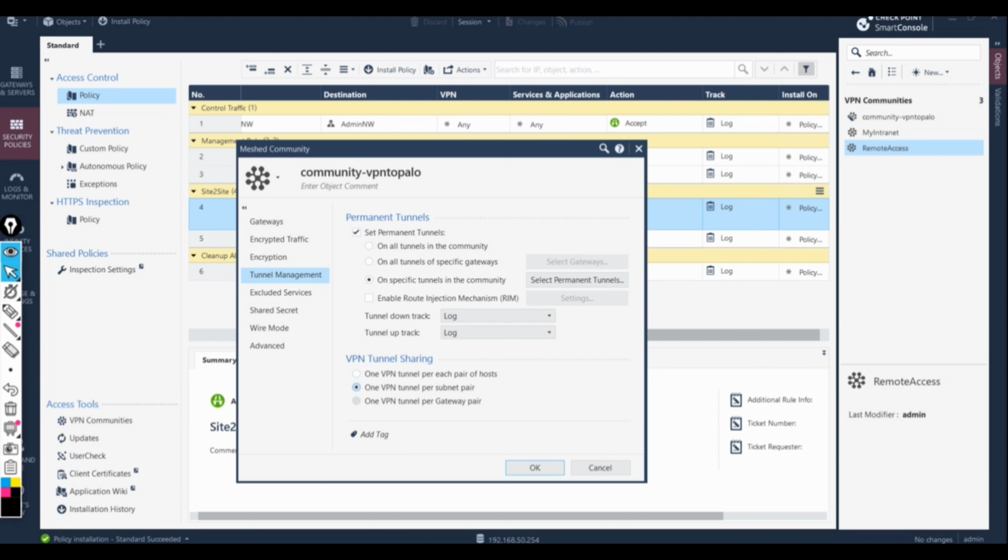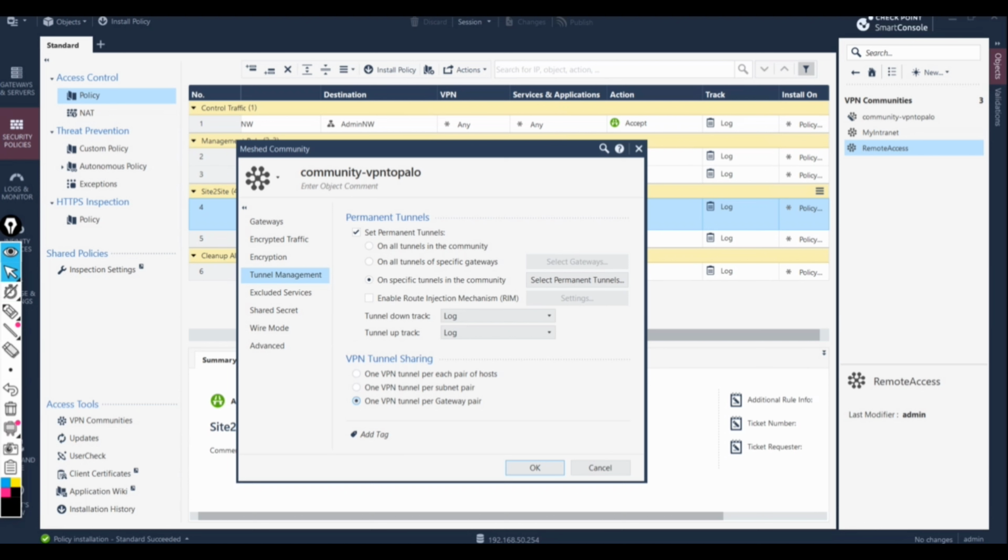Then we have one VPN tunnel per subnet pair. It means once a VPN tunnel has been opened between two subnets, subsequent sessions between the same subnets will share the same VPN tunnel. This is the default setting and is compliant with the IPsec industry standards. That's why generally we see one VPN tunnel per subnet pair most of the time.